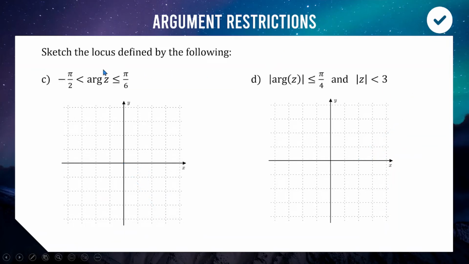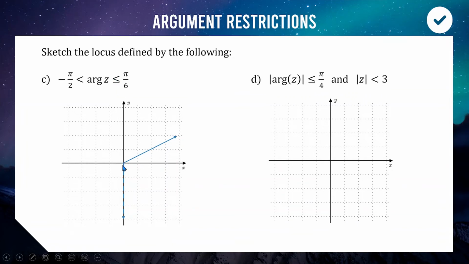All right, we've got some inequalities involved. So we're gonna have some regions, so some more fun sketching for me. We want to sketch all the arguments that are between negative pi on 2 and pi on 6. Okay, so negative pi on 2 goes straight down, dotted line because we have a less than, so it's not included. Pi on 6 is 30 degrees in the positive direction, which is up here. This time it's a full line because we are including it.